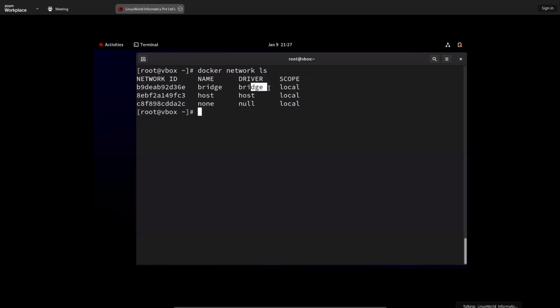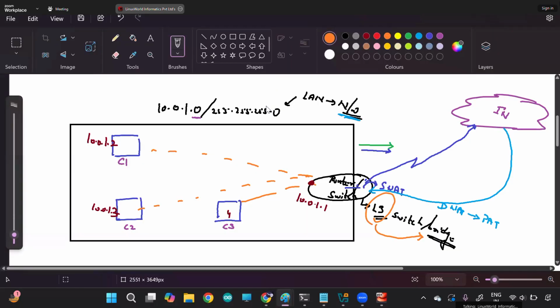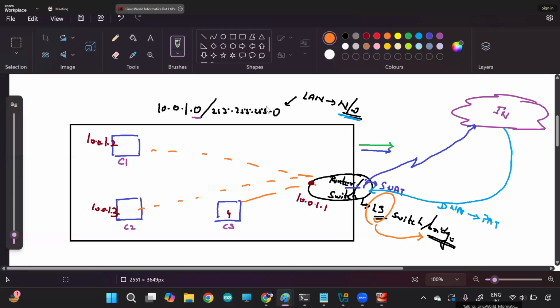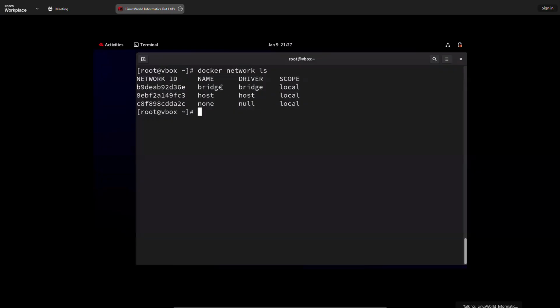But if you want to create your own custom network, you can also create one. When creating a network, you have to tell which driver you would like to use: bridge driver, host driver, overlay driver, or null driver. Each has a different use case in the world of network connectivity. So the plan for today is to create my own custom network. Why? A lot of reasons, because the default network was given with some pre-created IP address range.